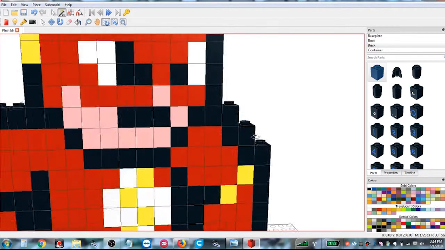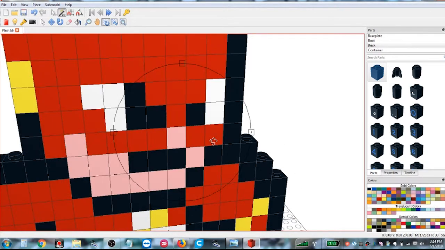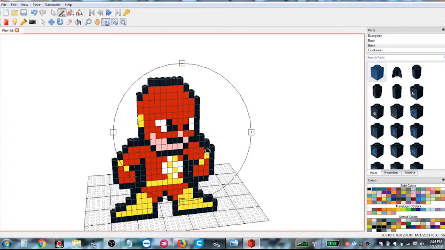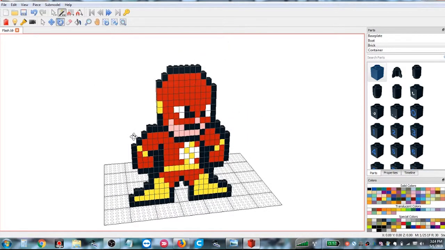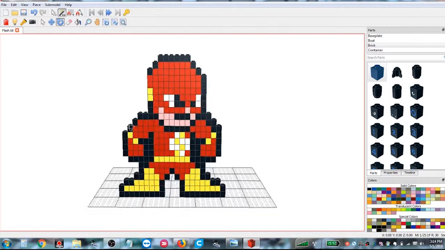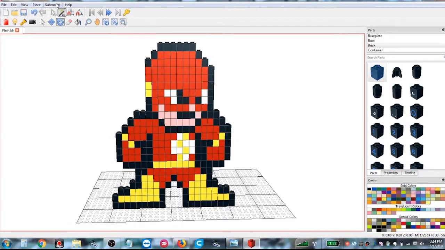You can also rotate your view here with this tool. It's real easy. You can use your scroll wheel on your mouse and get things oriented. I am going to rotate this just a little bit and get it straight on. So I'm ready to build.